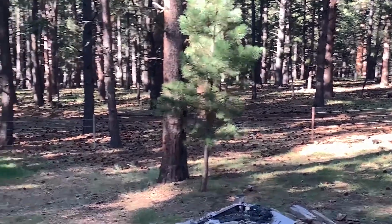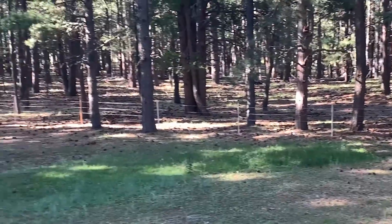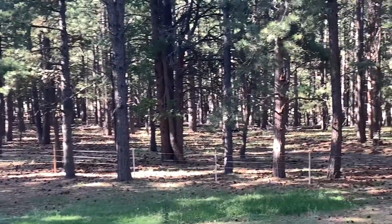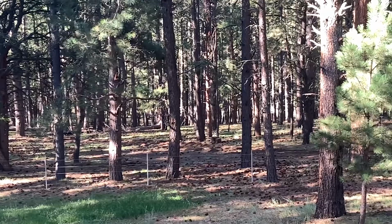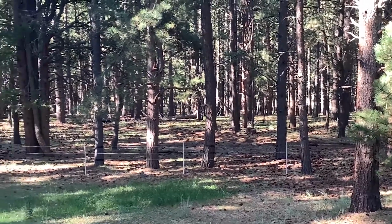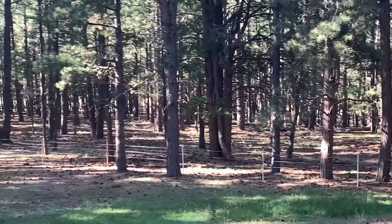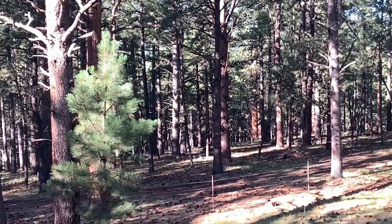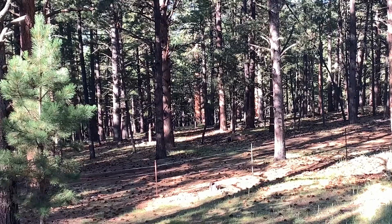Right out there in the tree line, where all those evening grosbeaks are, they're just eating all the seed. I'm guessing pine seed off the pine cones down there on the floor. And you can hear them in the background. They're in the trees too. There's so many of them.